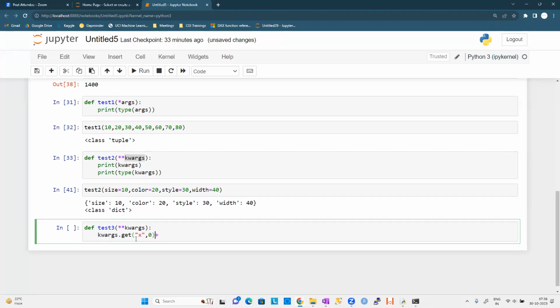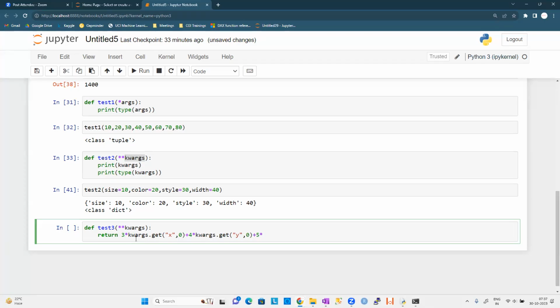Okay. Next, this needs to be multiplied by 3. Whatever the X value is, multiply it by 3. That means 3 times the value of X. You do one thing: return 3 multiplied by kwargs.get of X, plus the same notation for Y, multiplied by 4, the same example we did in the last class, guys. But in the last class, the restriction was that if you give only X, Y, Z, it works. If you give A, B, C, it does not work. But here it is not like that. It will work, guys. But how it will work, I'll tell you.